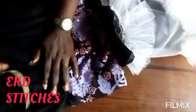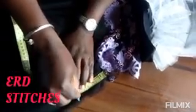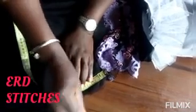So what I'm going to do next now is the net that I attached to the fabrics, I'm going to work on it now. I'll turn it this way. So for me to fix my zipper, I have to decide where I want my zipper to stop. So from this half length, joining here, I'm going to take 4 inches. So this is my 4 inches. You can take more than 4 inches depending on the length of the zipper you are using.